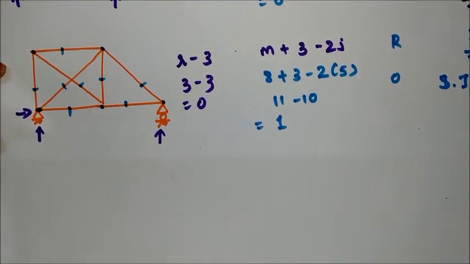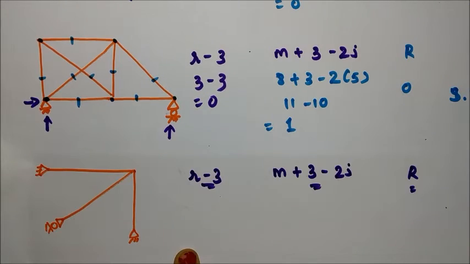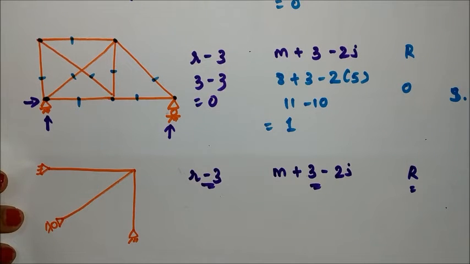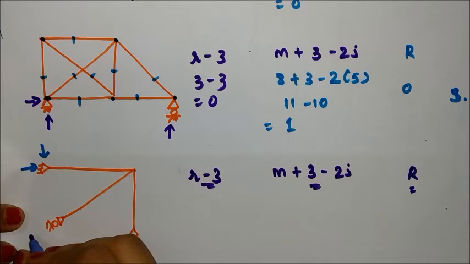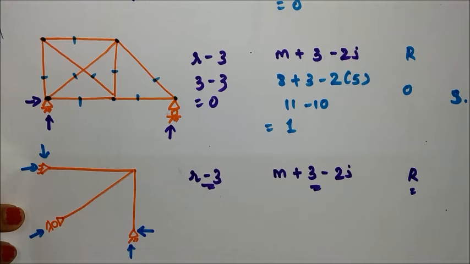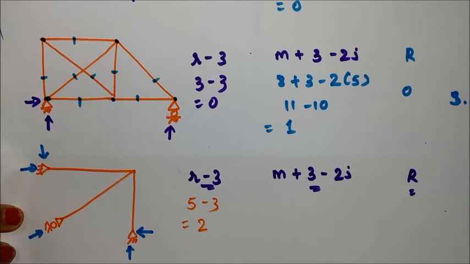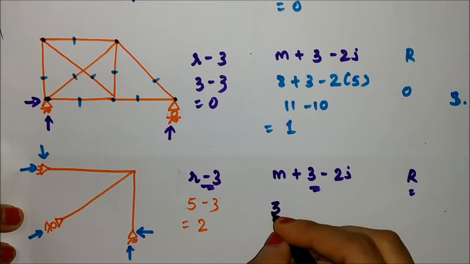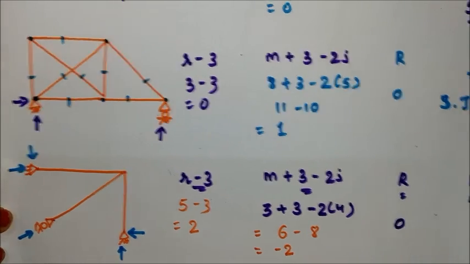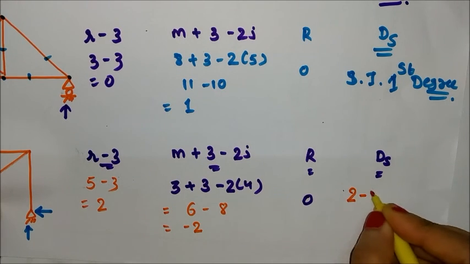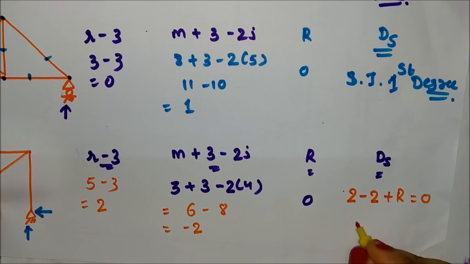Now let's see the next truss. You can see here I have given a hinge on one side which gives two reactions, another support giving one reaction, and another hinge giving two reactions. So total reactions: one, two, three, four, five — so r equals five, and DE equals five minus three, which is two. External indeterminacy is two. How many members? Three members. Three plus 3 minus 2 times the number of joints — joints: one, two, three, four — so four joints. The final answer is 6 minus 8, equal to minus two. We don't have any releases, and DS equals two plus negative two, equal to zero. My structure is statically determinate.